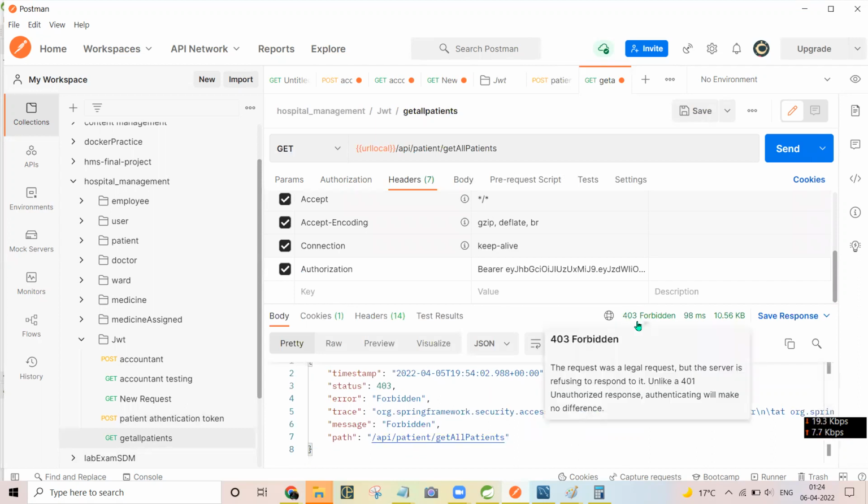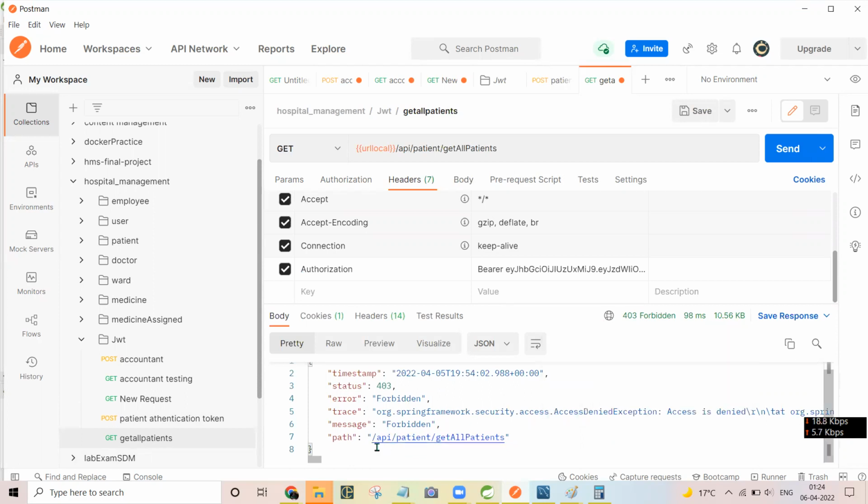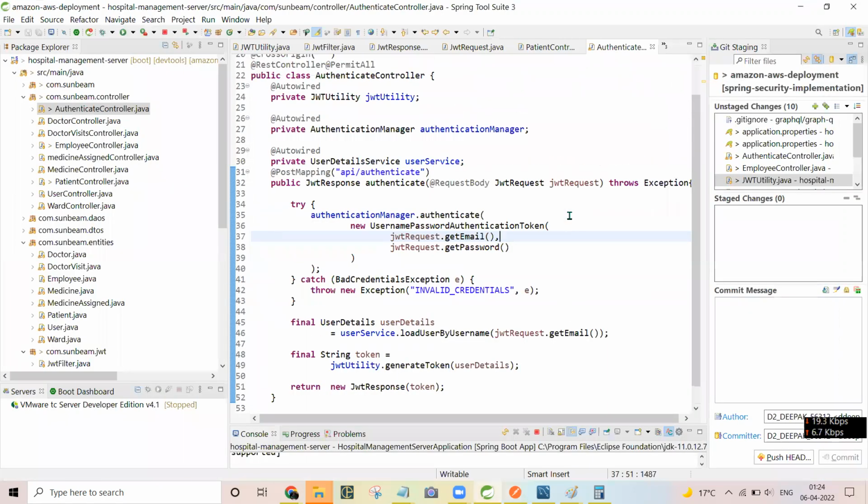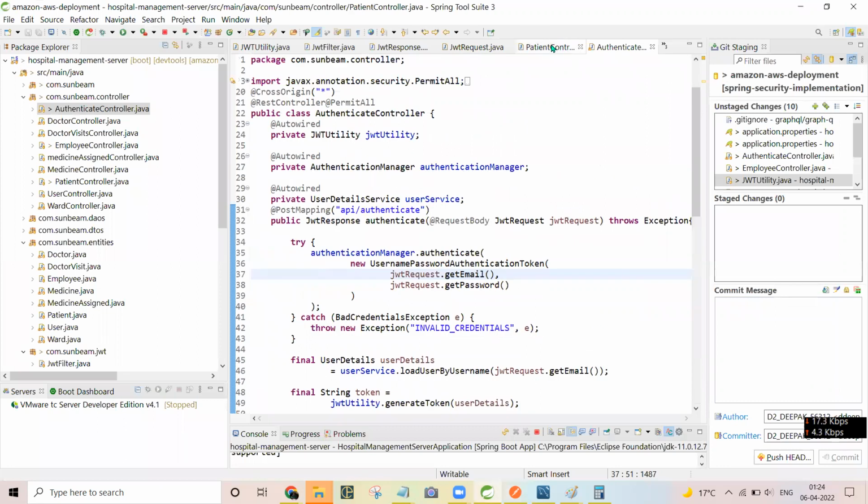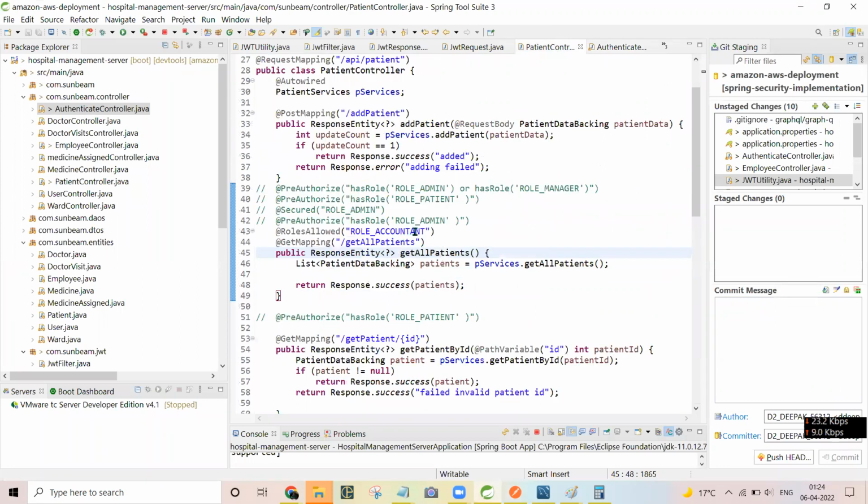See that the response is 403 forbidden. The API get all patients is not accessible to it. So now let us change the role from accountant to patient.